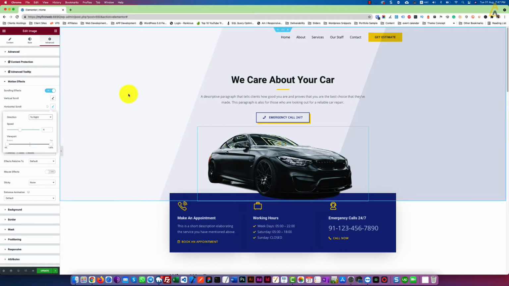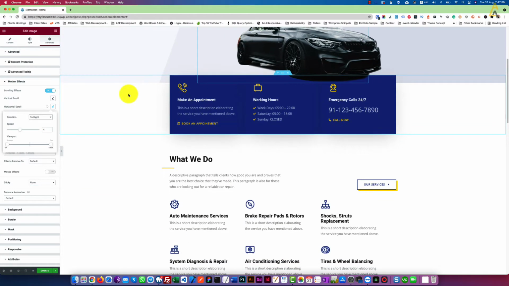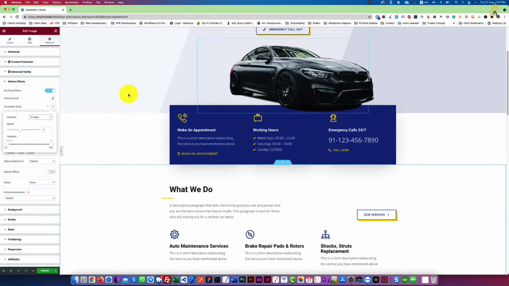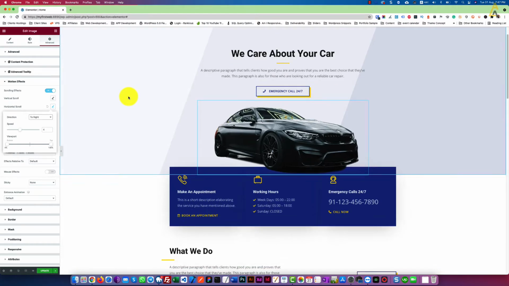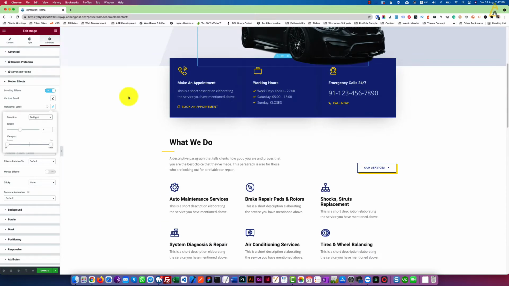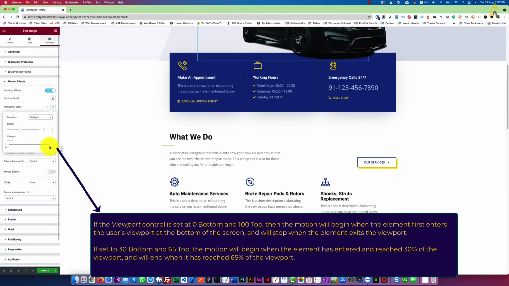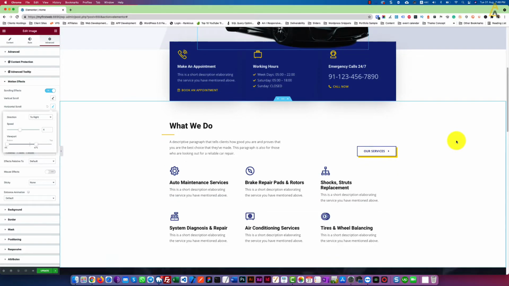Now if I scroll down, you can see it is moving, but I am going down and it is still moving, and I want to stop it somewhere here so it will stay in this section. For this, let's move this arrow in the viewport. Now I think this much is better. Now you can see it is stopping here.